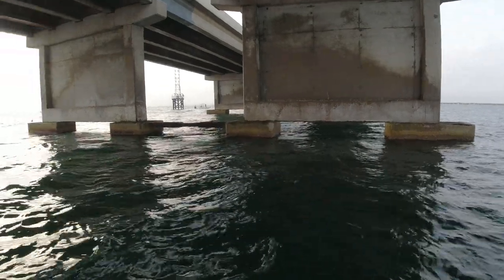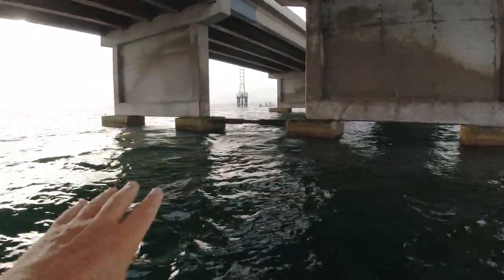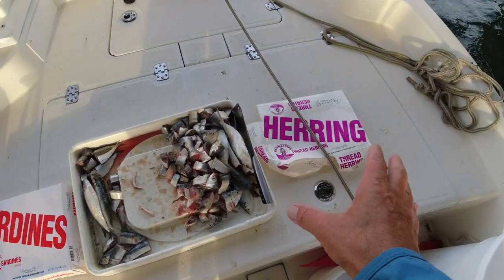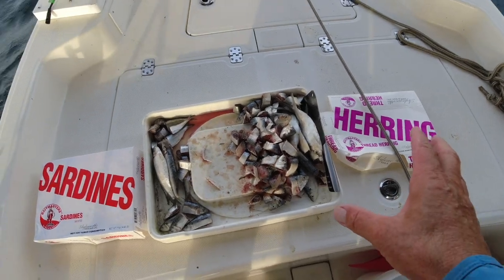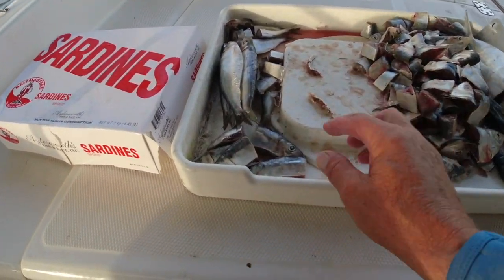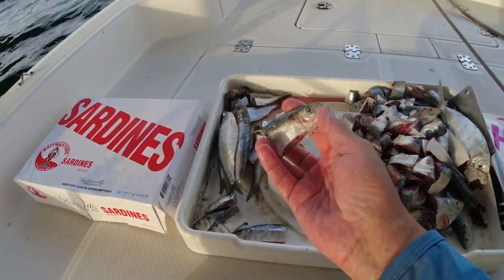You just start chumming them up and find out where they're at and go after them. They're out there, they're waiting. Well, what I like to do is keep some herring for chum, threadfin herring, on this side, and scaled sardines. And I like to use them for bait, and I'm gonna use them on a knocker rig.